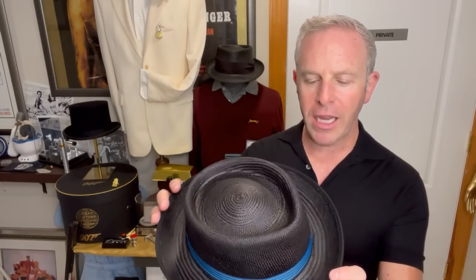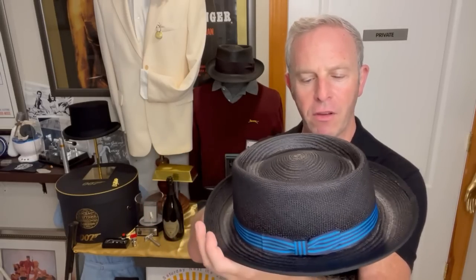This is the hat, and it's blocked just like it. The band itself is an homage, an artistic interpretation. One of the things this company said early on when they launched this hat opportunity for us is that things weren't going to be bang on — not 100% to the original in most cases. There may be some upcoming hats, spoiler alert, that are bang on. But this does have the same blocking.